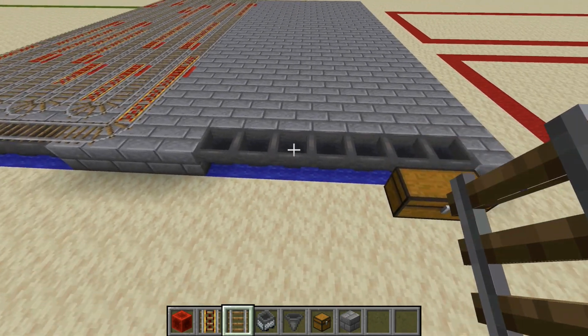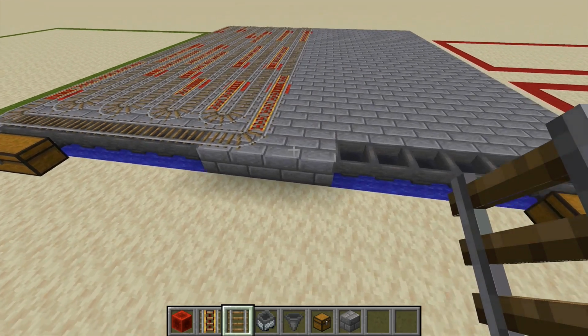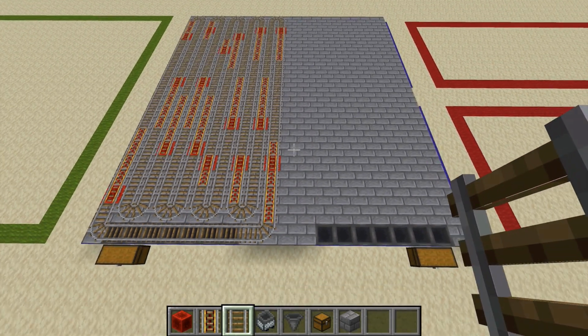So you should have 1, 2, 3, 4, 5, 6, 7 hoppers on each side. If you've not got 7 hoppers on each side, you made the same mistake I did. Put that right, and we'll all be happy, and we can go on with what we're trying to build.